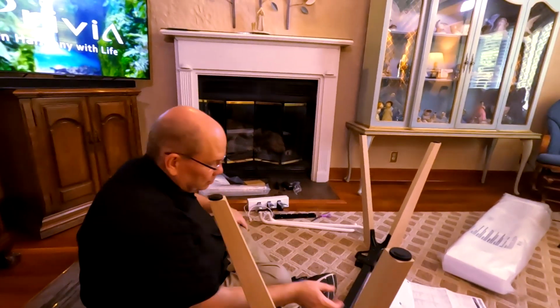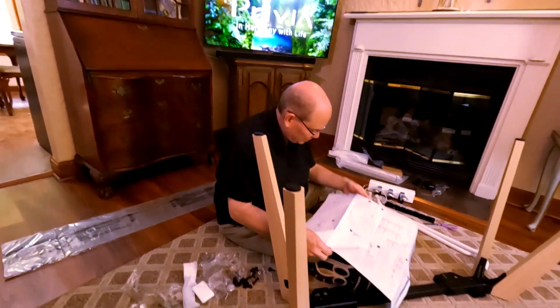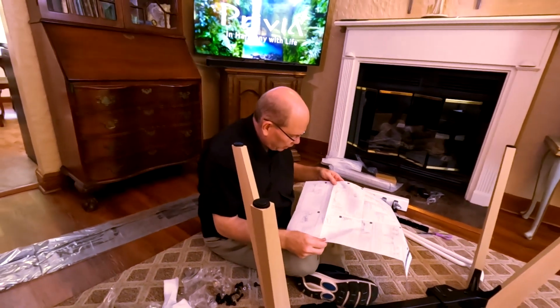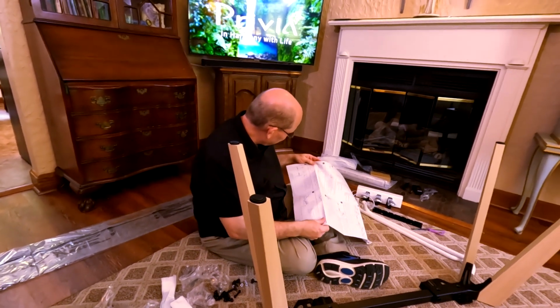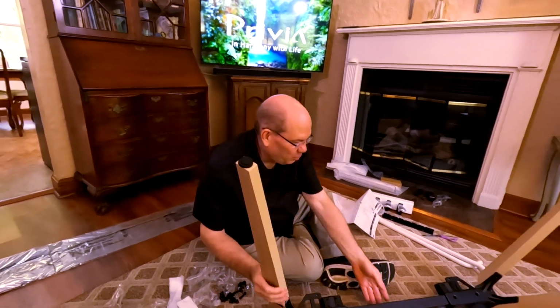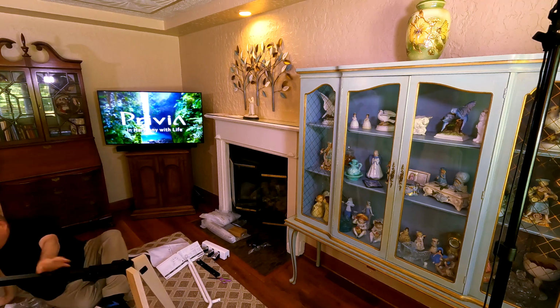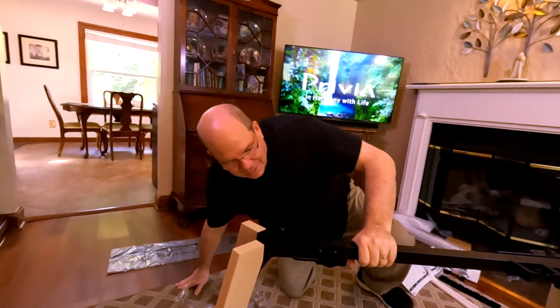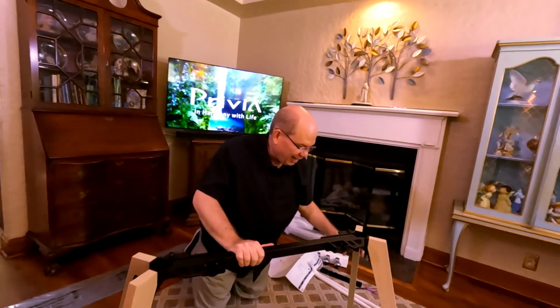Okay, so now let's see what the next step is here. Okay. Place the stand upwards. So let's place the stand upwards. Wow. There we go. Wow. It almost looks like a piece of gym equipment right here.